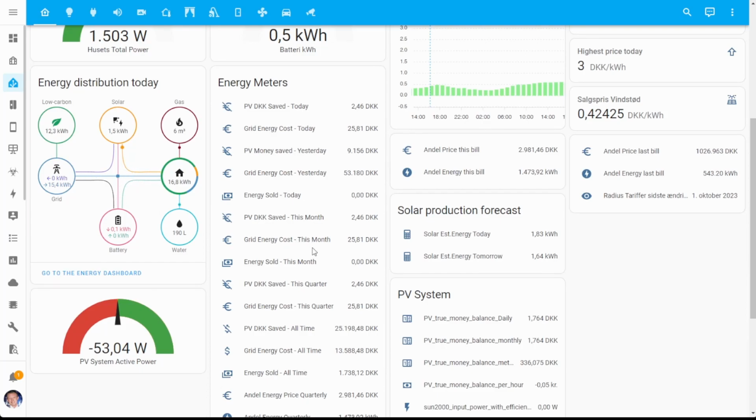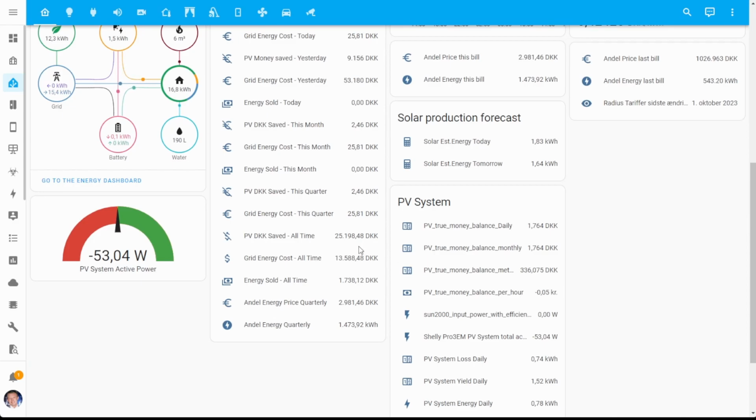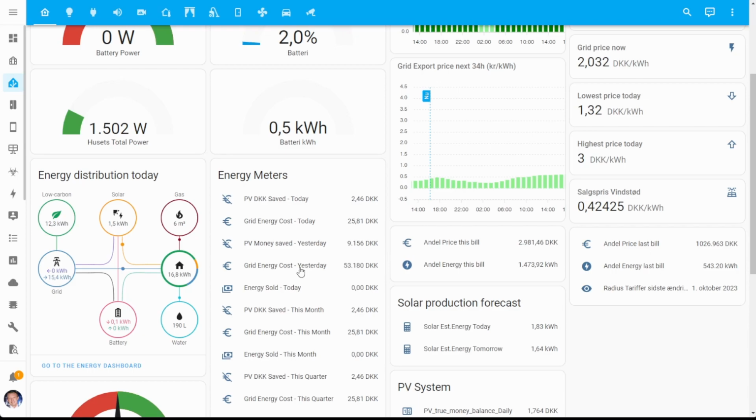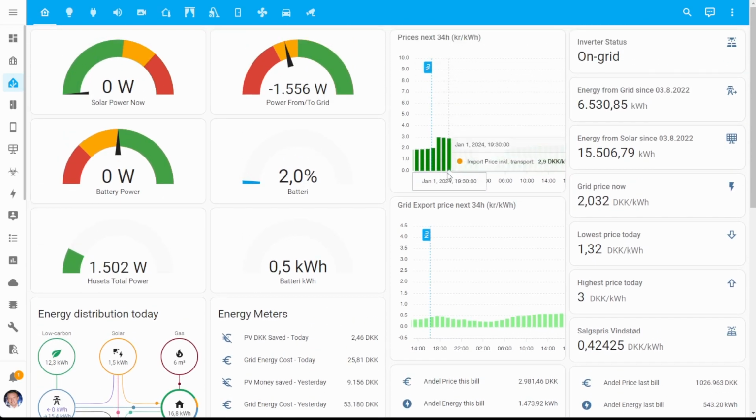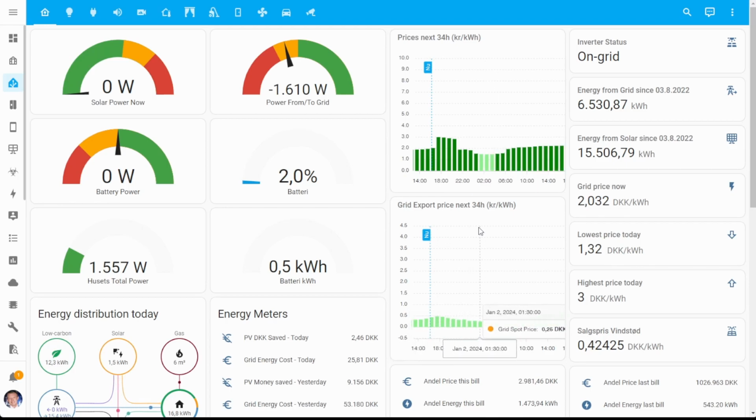Some other people will ask, okay, why don't you just take your kilowatt hours produced by the sun in a particular month or year, and multiply it with the energy price? Yeah, it can be done if you have a flat rate on energy price, but I don't have it. In many countries in Europe, especially Denmark, for example, we pay different prices for electricity every hour, and it's changing all the time. So we need to calculate the energy price every hour.